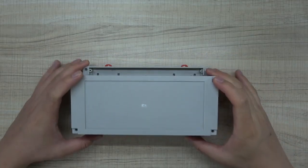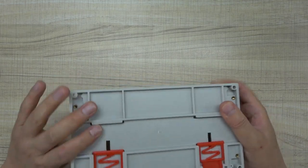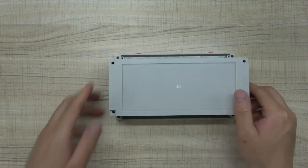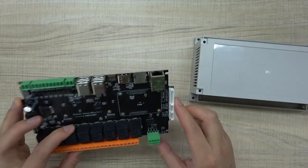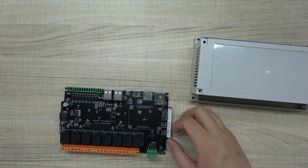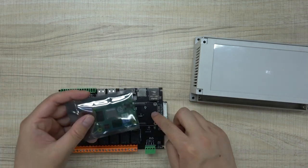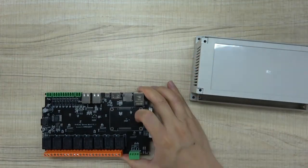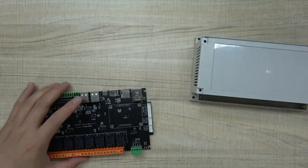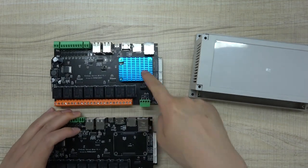Okay, you can see here is the plastic shell of our PCB board that we used before. For example, this is our KinCony server, this is a PCB board. And if we install this CM4 module on this socket, because it's a Raspberry Pi CM4, and install the heatsink, you will see the board will look like this.